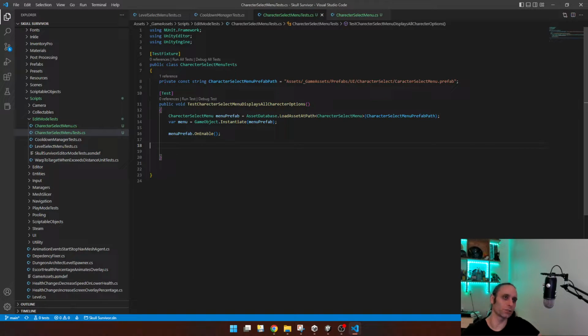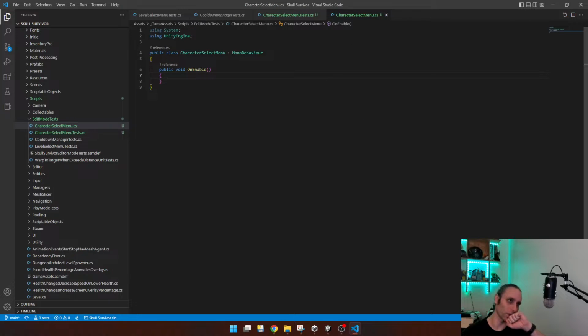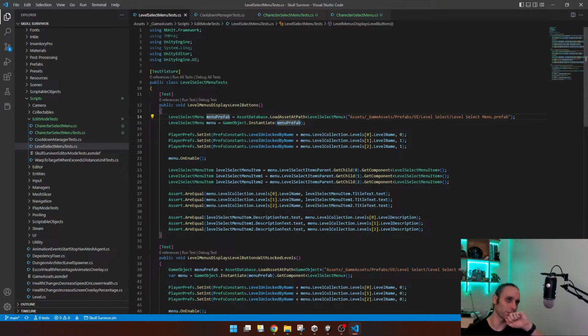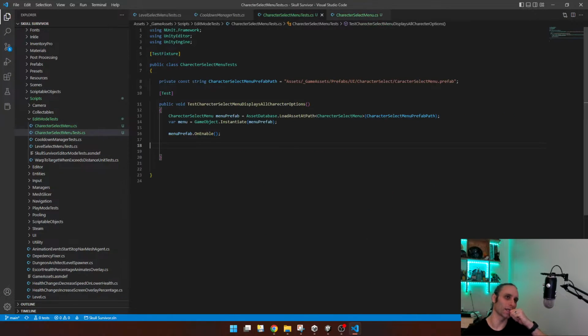And our assertion is going to also be very similar to before. Maybe we want the character items, the parents, to show up. So for our first unit test here we want to prove that we are putting a bunch of character options on the screen, and we can just go from there.